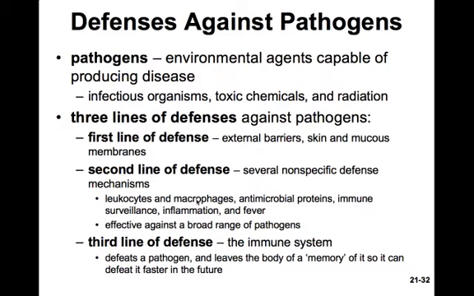These are effective against a broad range of pathogens, and they're present from birth, and they work even against pathogens that the body has never experienced before. In the third line of defense, we involve the immune system. And the immune system not only defeats the pathogen, but leaves the body with a memory of that pathogen. So in the future, it can defeat it much faster.